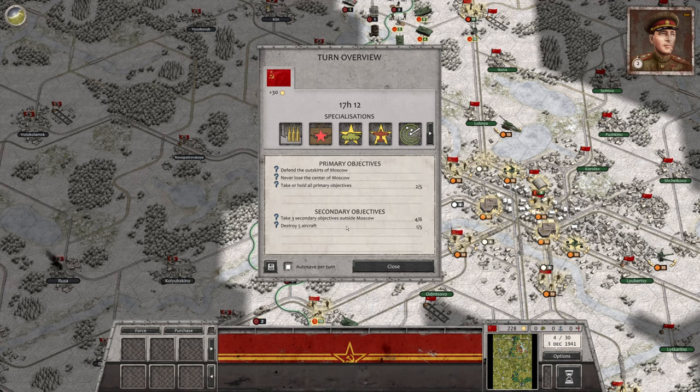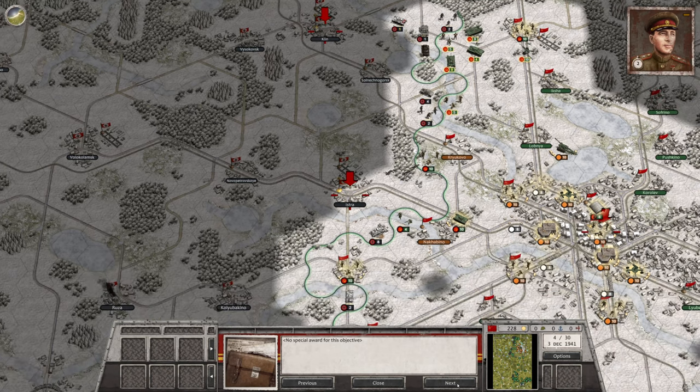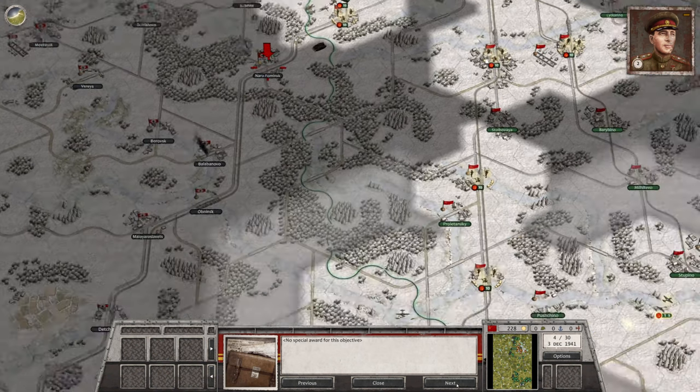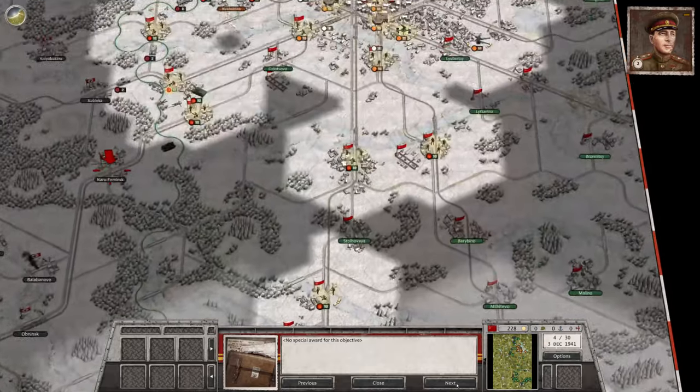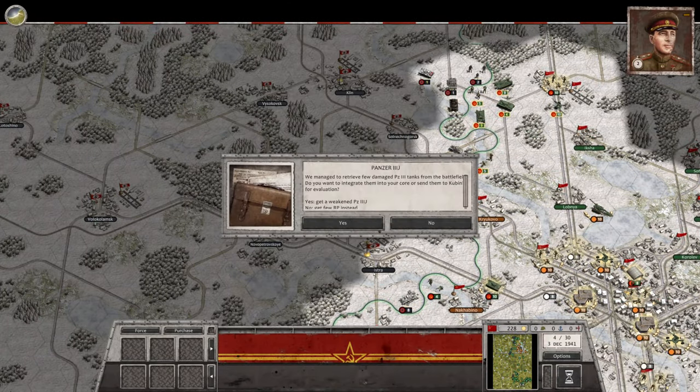Let's see, take three secondary objectives outside of Moscow, 4 of 6. Destroyed one aircraft, we hold 2 out of 5, okay, put the 5 on. All right, don't hold that, we're breaking that. Well, we're only up to turn 4, so we have plenty of time. All right. Okay.